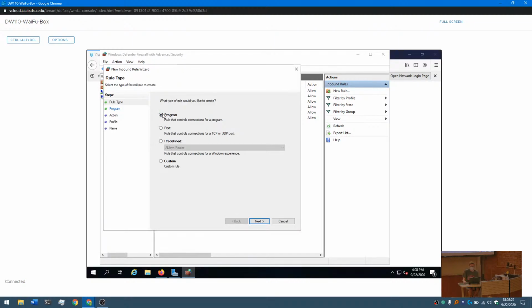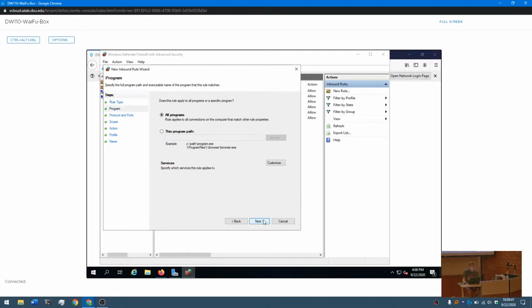Again, I know the program because I let the default rules allow when they had IIS installed. If I didn't, I'd have to Google it around. Port, again, just Google if you don't know. Company known stuff, and then custom because we know both of them. So the path on this one is almost the same as our FTP. The difference now is instead of windir, it is %SystemRoot%, and then it should be system32, and then it is again svchost.